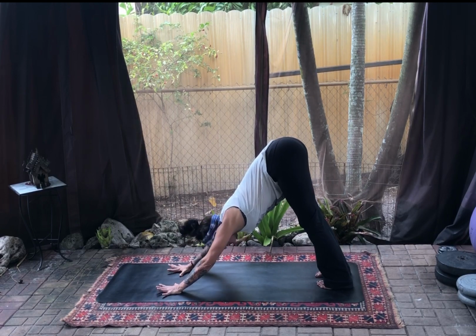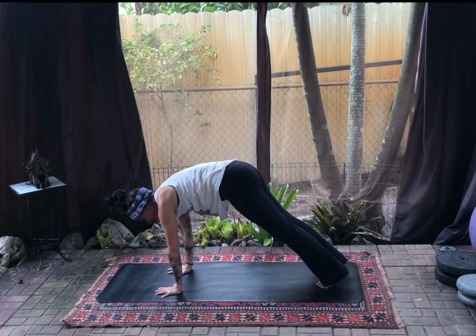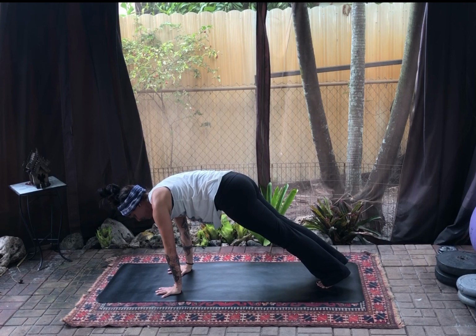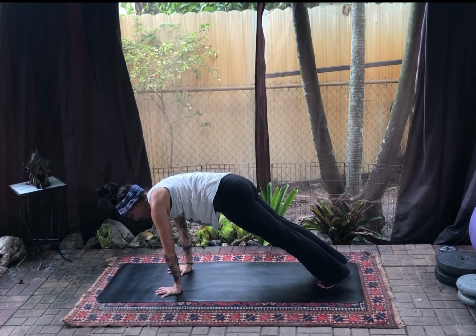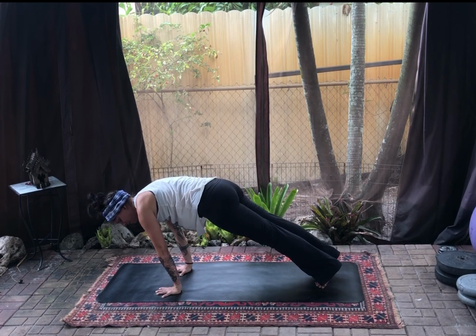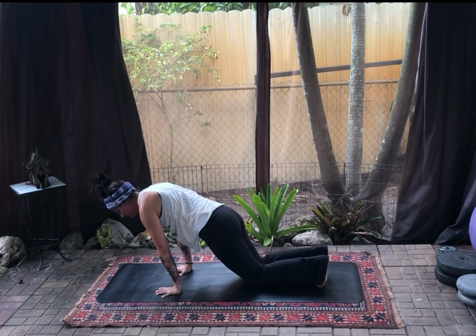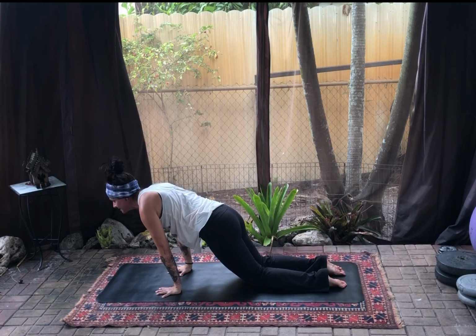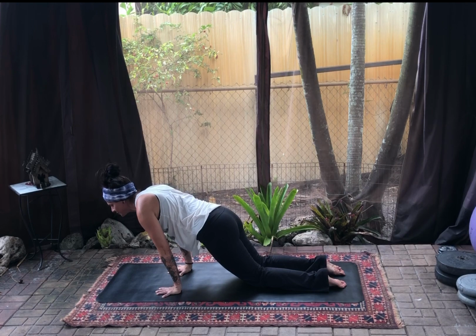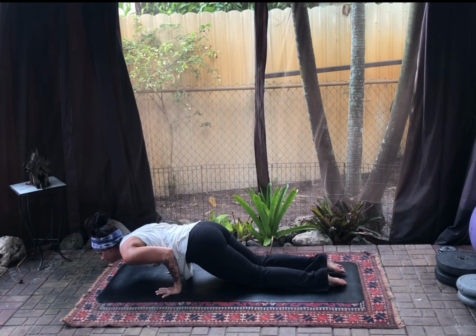Beautiful. Gaze forward between your hands and shift forward to a high plank. So shoulders are over the wrists, the hips drop down to the height of the shoulders. Still, tail is pulling back, crown is pulling forward. Inhale and shift forward so shoulders come beyond the wrists in line with fingertips. And then drop the knees, drop the top of the feet, gaze is forward. Hinging at your elbows will pass right through chaturanga, lowering all the way down. Heart touches the mat before the navel.